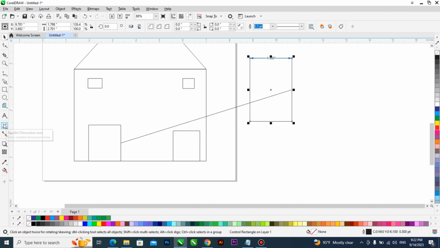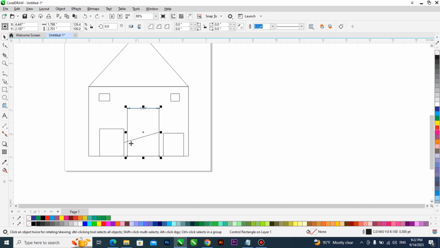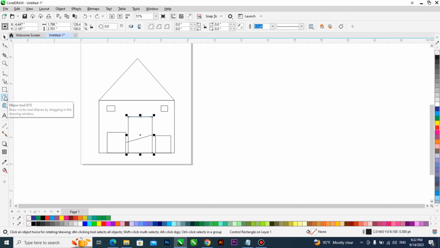So this parallel dimension and this very connector, they work hand in hand. Basically these two are mainly for getting dimensional shapes, getting inches, that is, getting the size of a dimension of either a text or a shape. So that is what particularly this parallel dimension tool and this connector tool is all about. There's nothing much. You just get your actual measurement of any shape or text you draw.